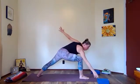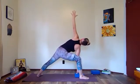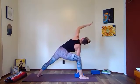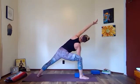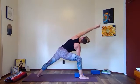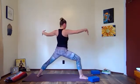Fingertips to the ground, or here they are, right? To a block. Maybe turn the palm forward. Reach forward. Create a nice line between your fingertips, your wrist, to your shoulders, to your hip, to your ankle. Nice work. Lift back up.